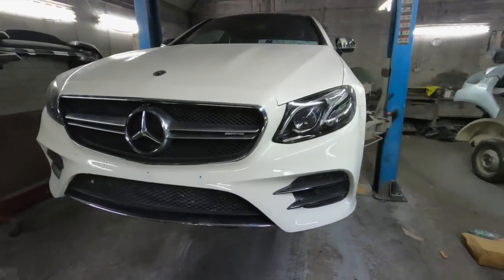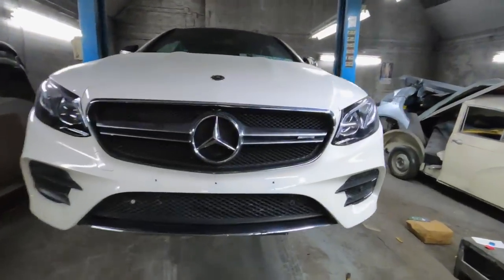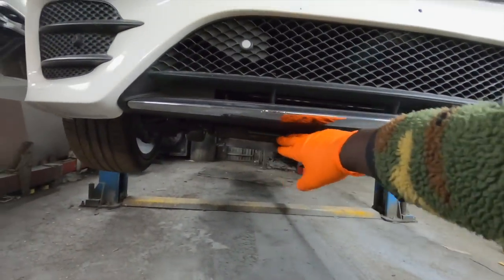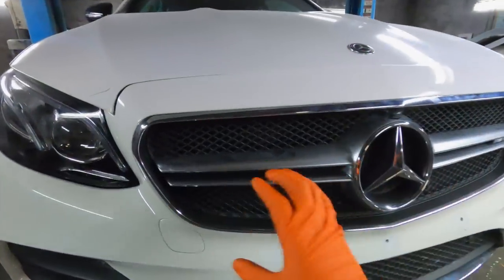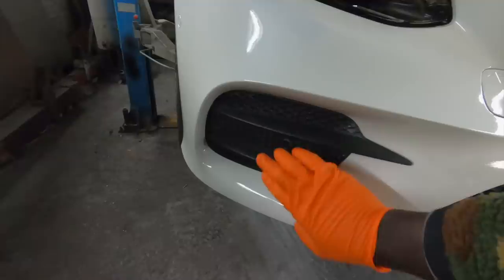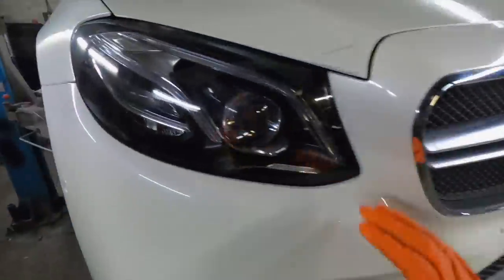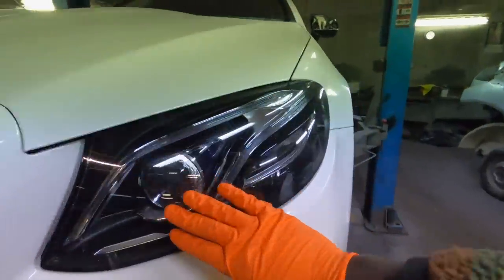So guys, coming to the front of the car, have a look at this, man. This car has really come together so nicely. In the last episode you saw, we reassembled these brackets that hold these tiny rads at the bottom. All of that is sorted. Akil went ahead and fitted this replacement grille. We got the camera situated, we got these bottom grills, parking sensors, parking sensor wire. Everything is situated all nice. Headlights are in on that side. Also, this headlight is all good to go. Have a look at that.